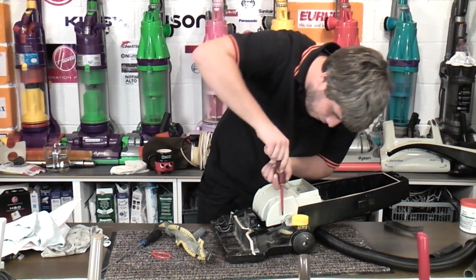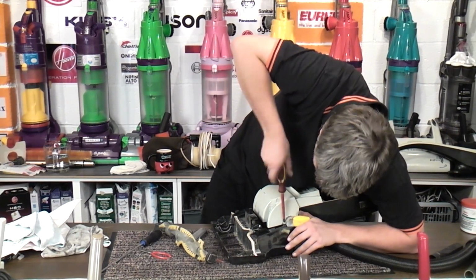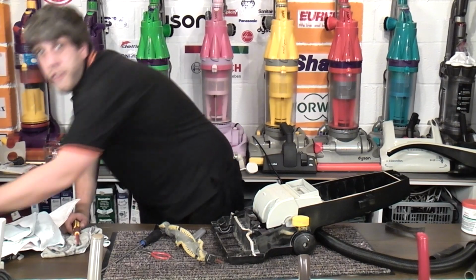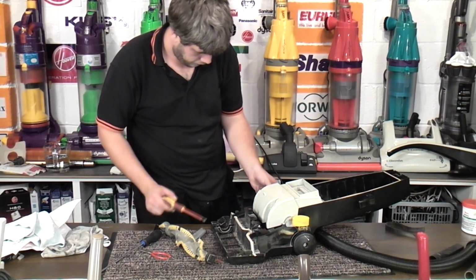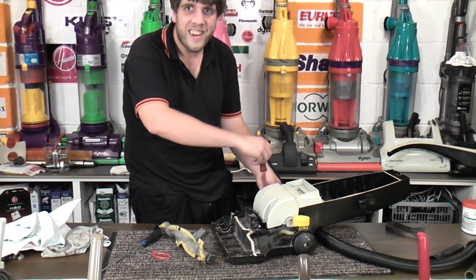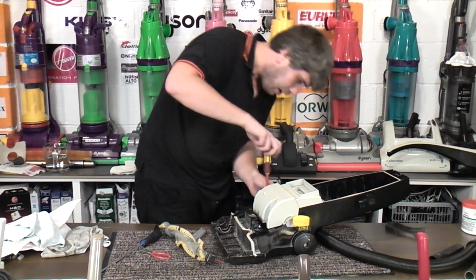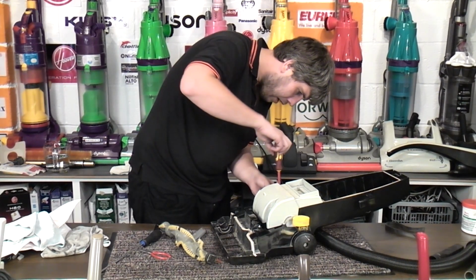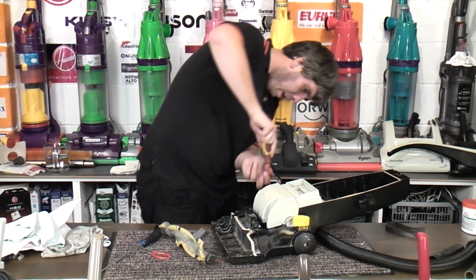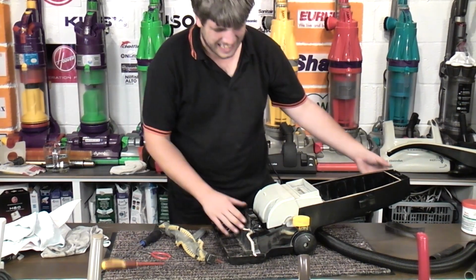Oh, I've been waiting for the crunch, that's why I filled the middle with hot glue, because the middle will now provide the strength. I'll be honest, before the hot glue dried, I was going to fill it with something else I found. I found a load of gutter sealant. But because the hot glue went off quite well, I didn't bother. This is the moment of truth.